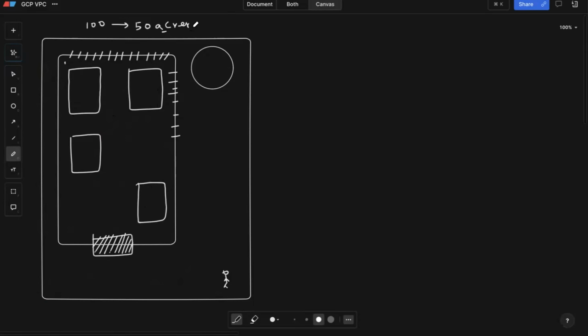So again, Ram calculated maybe within each block, I might build some 35 villas. So each block should be of 15-acre size, or maybe each block should be of 10-acre size. So this is 10 acre, this is 10 acre, this is 10 acre. This might be 5 acres and 15 acres is the common place. Perfect.